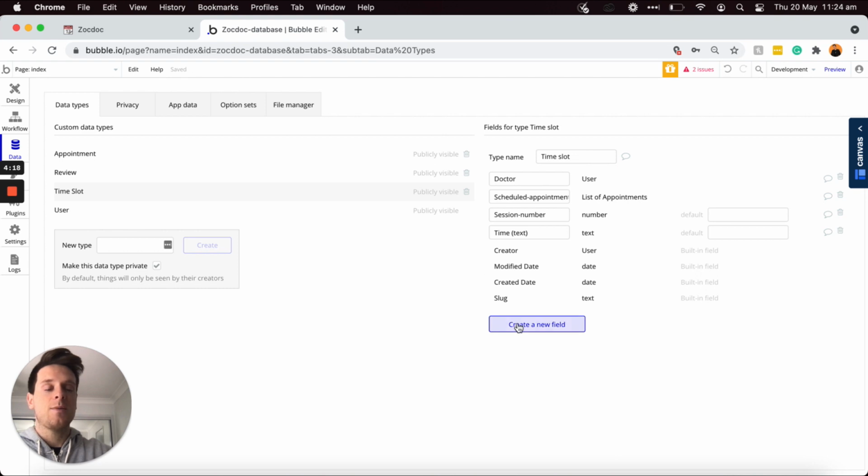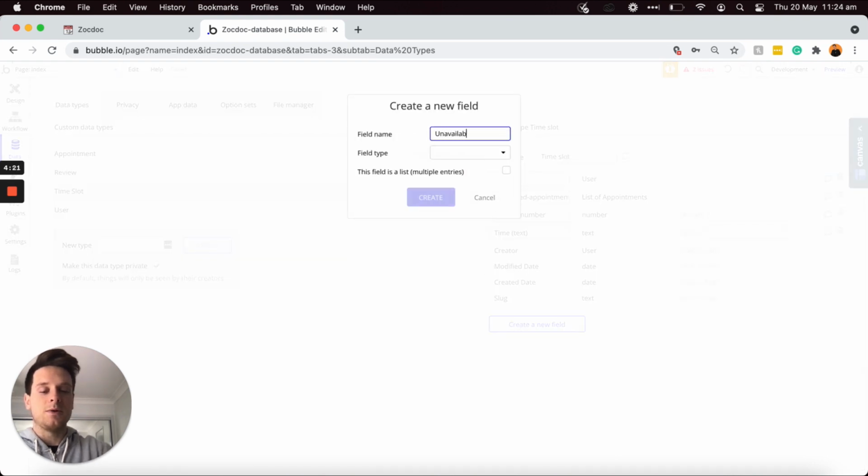And then finally, I'll be adding in a list of unavailable dates. So essentially, every time a time slot has been booked, I will be associating it with a date in our database. Then on our search results page, let's say a user is searching for a particular date and a time slot's already been booked on that date. What I could then do is exclude a list of any time slots that have an unavailable date that is the same value as the date that the user is searching for. And of course, I'll be explaining this in more detail when we reach that module. But for the meantime, this itself will just be a date field.